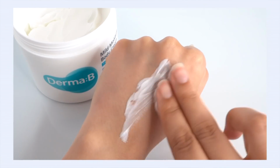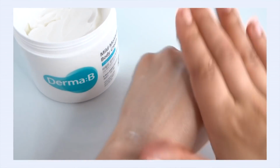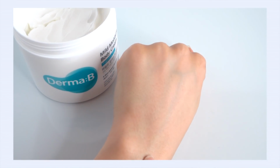Now they use MLE technology, which is essentially a patented sort of pseudo mix of ceramides, cholesterol and fatty acids. This is really the easiest way to think about it. So it's incredibly supportive for your moisture barrier, which I love in my body and face creams. This is pretty specifically for your body, but it's got a really nice rich texture. It's very protective, good absorbency, non-greasy, non-sticky, you know what I mean? It performs really nicely for a body cream, and it kept my body skin, which is super dry, not like my face which can get oily, super dry. So this keeps the ashiness at bay.